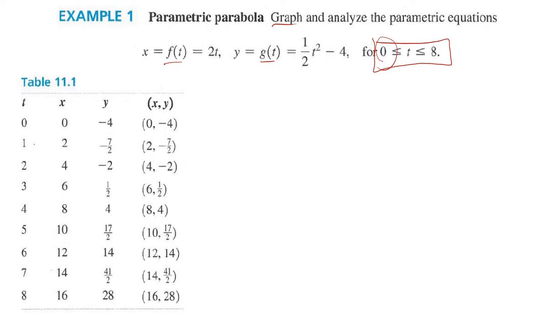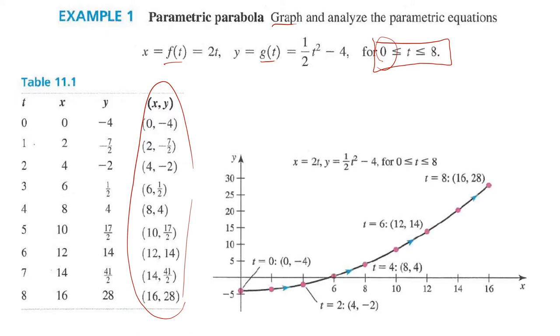So we can plug in all of those values from 0 to 8 to get a bunch of ordered pairs. And then we just need to take these ordered pairs and graph them and then connect them with a smooth line. Like we could have found any value like 0.7, 1.2, what about when t equals pi? It is a continuous variable. But in order to see what it's doing, we probably don't need to find all those values. So if we were to graph these, we would get this curve, which is part of a parabola.